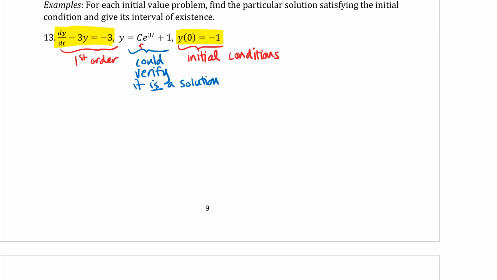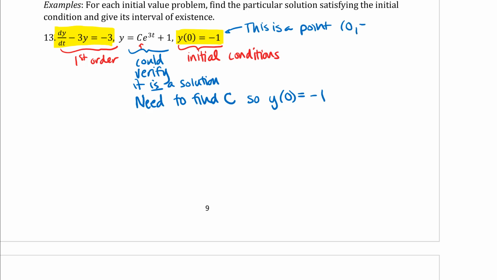But what we're asked to do here is to find the particular solution satisfying the initial condition and give the interval of existence. So actually for this part we're really just doing some algebra. In some ways the thing to learn here is the vocabulary and what it is they're asking you to do, but the math isn't really hard math. You basically just need to find the c value so that y of 0 equals -1. One of the things I want to emphasize here is what y of 0 equals -1 really means. This is actually a point, (0, -1), that is on the graph of the solution curve. Right, so input, output, that's what we've got here.